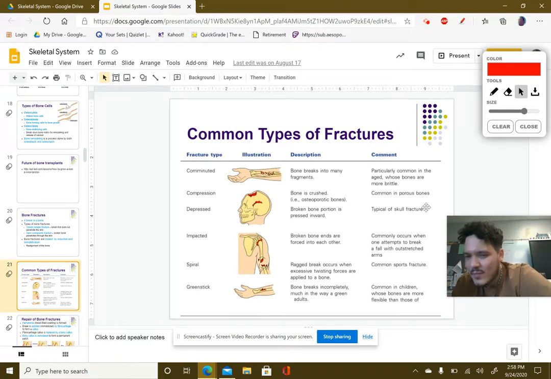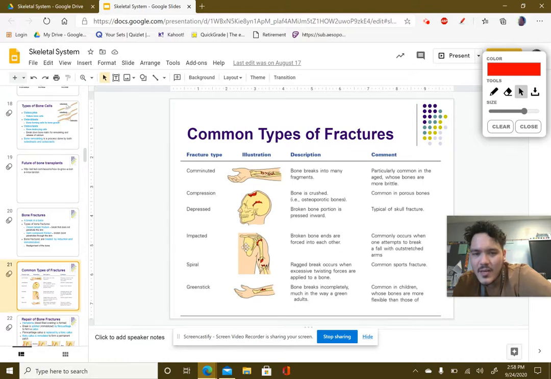Again, weightlifting can be pretty problematic with this if you're not doing proper form or if you don't have someone to spot you. A depression or a depressed injury is when the bone is pressed inward. Typical of skull fractures, what I tend to think of for this is like an instance where somebody has a baseball bat and smacks somebody across the face, like in a gory type film. When that happens, it's going to cause the skull to indent. Obviously, that can be a very traumatic injury because it could damage the brain.